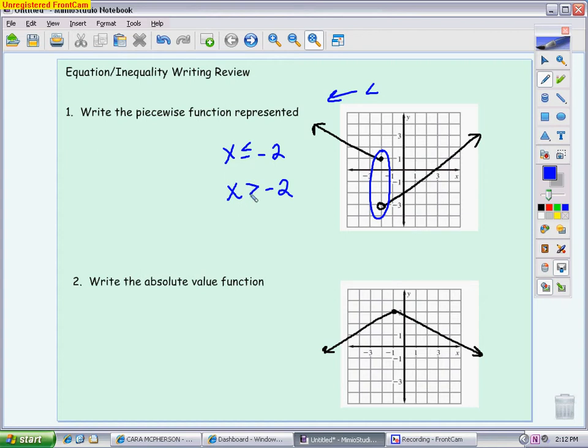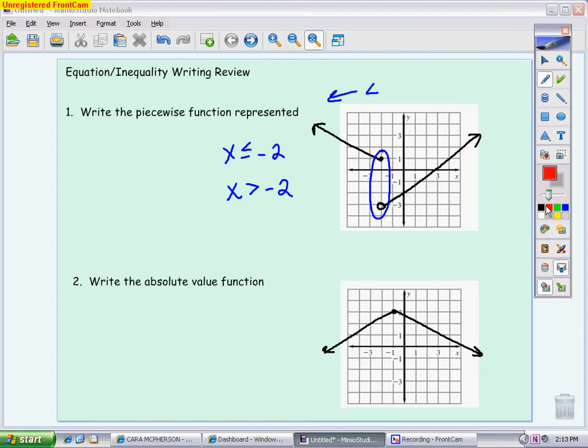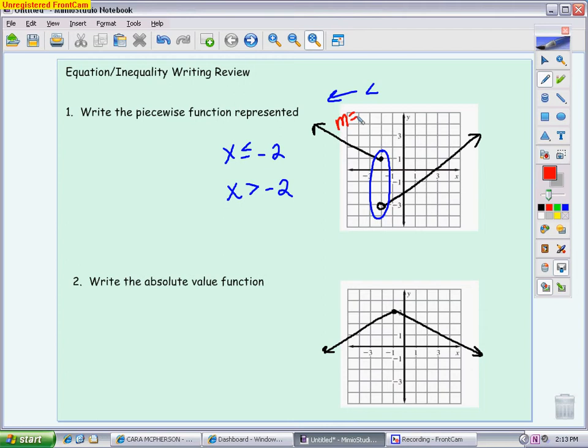That's worth 2 points on your test, is that you can come up with those values and then put the correct inequality. The next step is to go through and figure out the slope and the y-intercept of each ray so that we can write the equation almost like it's two separate problems. So I'm going to look at the left one first, and I'm going to identify its slope. You can pick any 2 points. I'll just pick this point and then the end point. It goes down 1, right 2. So my slope is -1/2.